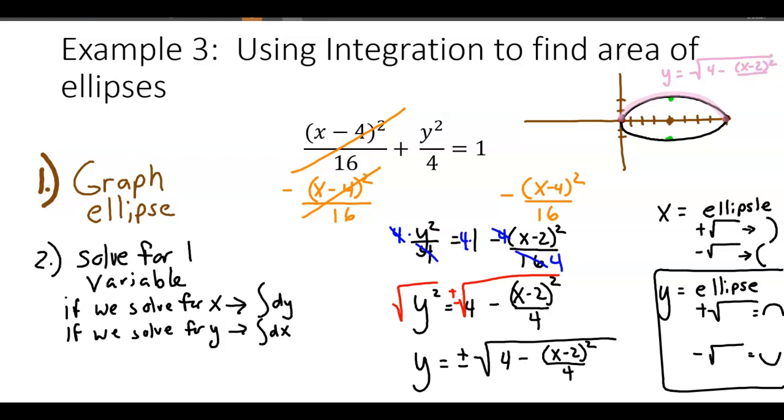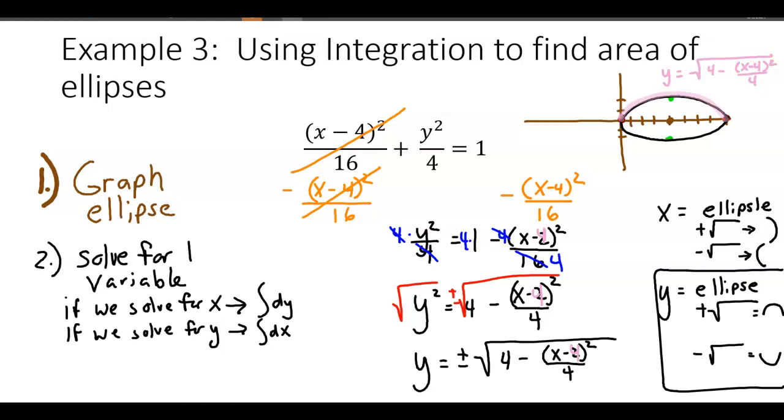Oh, why did I change that? This thing was supposed to be a 4 the whole time. My bad. I'm going to rewrite that though so it looks a little bit nicer. For some reason I changed my 4 into a 2 along the way. I'm not too sure why I did that. Blunder.